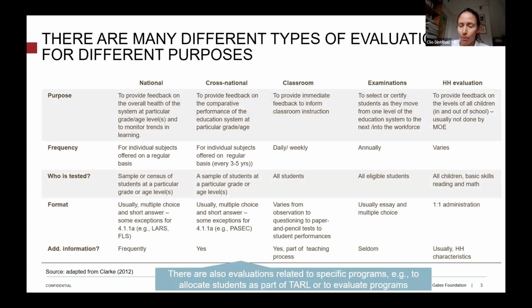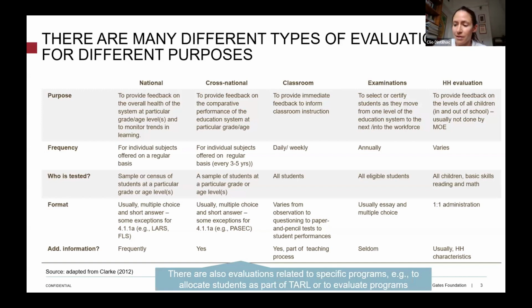On the general landscape of assessments, I think all of you would be familiar with it, but essentially this is a brief taxonomy borrowed from Clark 2012, which lists the different types of assessments out there. There are obviously national assessments that are about providing feedback to the system, and LARS, for instance, in Rwanda is an example of that. There are cross-national assessments that many countries participate in, so there was someone from Madagascar on the chat, which are more complex assessments psychometrically, but enable comparability across countries.